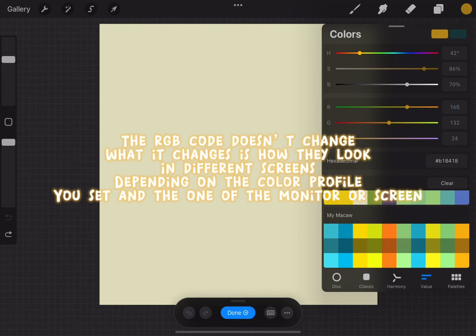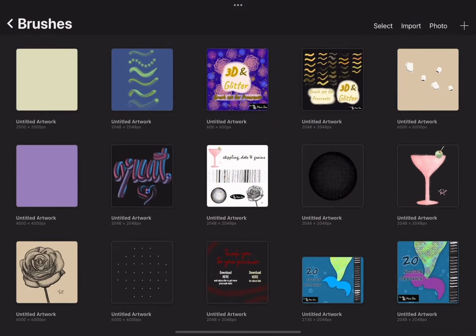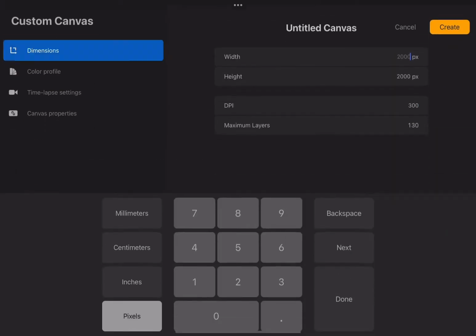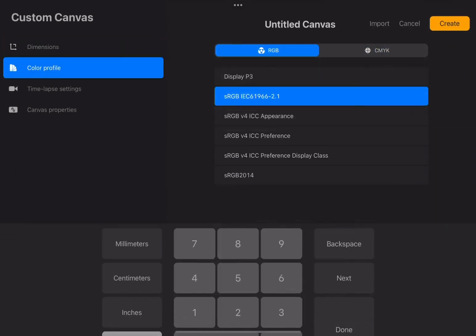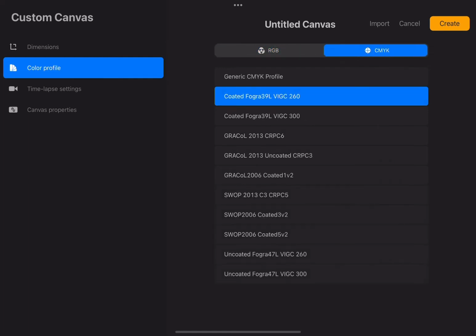So let's go back here a bit. Let's create a new canvas here in the plus button. So in color profile, you see you have all these profiles of colors for RGB. RGB is for screens and CMYK is for printing. For a screen, there is the RGB.